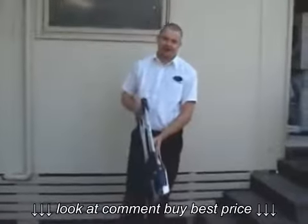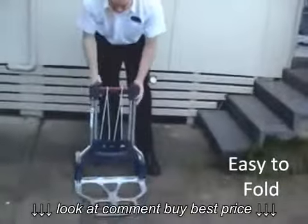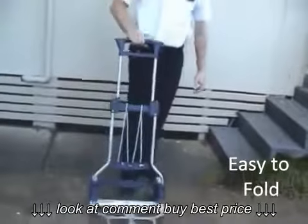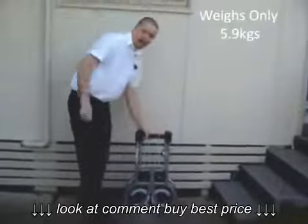Today, folks, we'll be showing you the RuXXac Business XL folding hand truck. Easy to fold out, toe goes out, handles up, lock it into position. Just as easy to fold down, handle goes down, lock it in, toe plate, nice and easy to store.